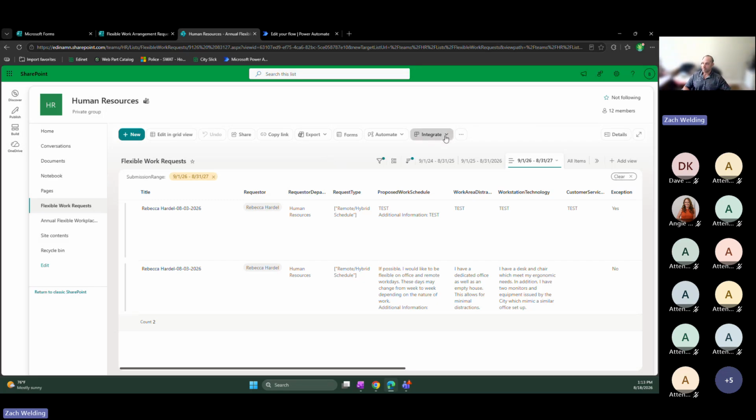So the last option, Power Apps, is accessible through the Integrate tab. Customize forms. What that does is it'll open up the Power Apps editing experience. It'll automatically set up all the data connections, all of the form functionality to submit, and then you have the ability to customize the order of the fields, the size of the fields, and from there you can add in more functionality with custom formulas and expressions to show things based on how other fields were entered.